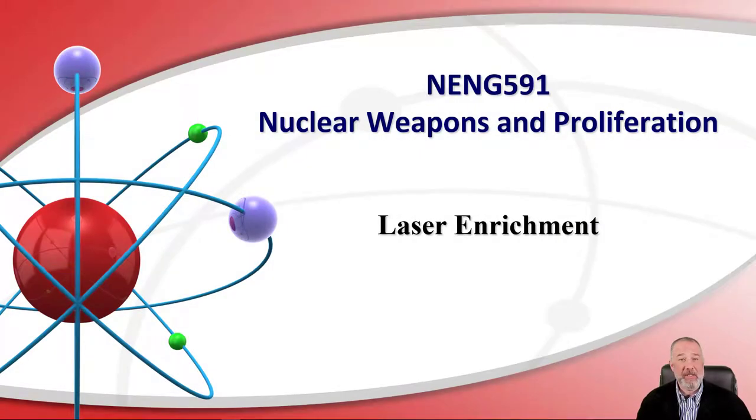In this lesson, we're going to take a look at the final two enrichment methods that are of concern to us within the context of this course. As far as I can tell, these were the last two enrichment methods that were ever developed for uranium. They both use lasers to selectively ionize uranium-235 and not uranium-238.